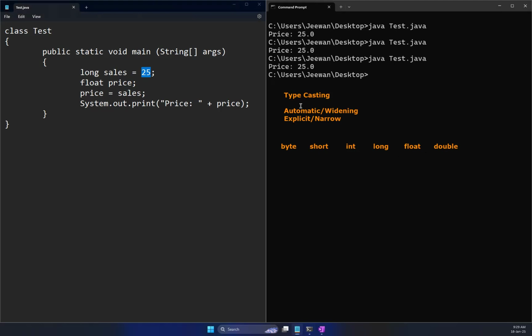So I can say, here, byte to short, short to int, and into long, long to float, float to double. Now this is what you call automatic type conversion.